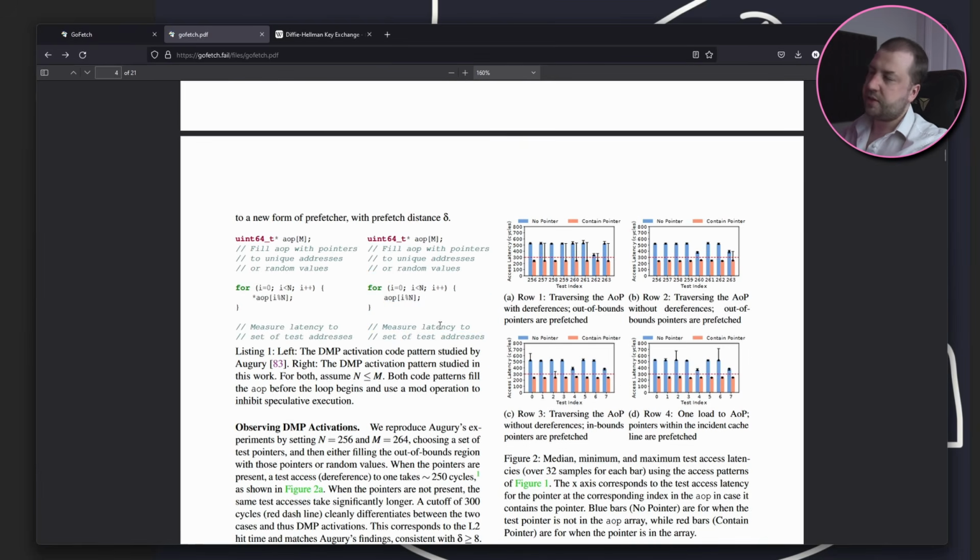It's saying that if you have an array of pointers called AOP, and you fill that AOP with pointers to unique addresses, and then run this code here, the mere act of just iterating through this array of pointers will bring the data that it is pointing to into the cache.